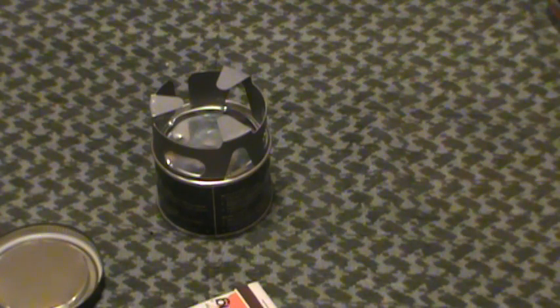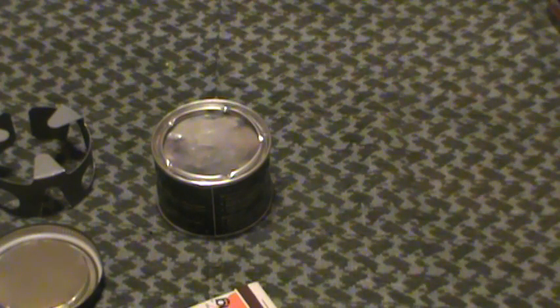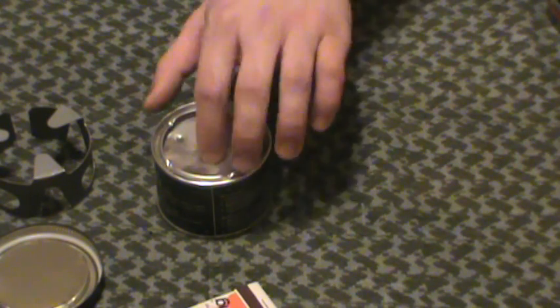Fantastic. Now, I saw some burn times on this thing tonight looking it up. It says it's about a 20-minute burn time. I don't know about that. That old one I had, again, I used it multiple times because once I snuffed it, I thought it was longer than that. I thought it was closer to maybe 30 minutes, but looking online, it says 20. So I'm going to go with 20 for this vid.